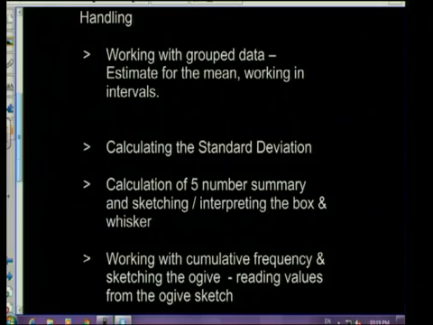In grade 10 and in grade 11, you worked with grouped data. So remember, grouped data, we played around. You could find an estimate for the mean. You could find a median interval. You're playing with intervals. You could find the standard deviation of grouped data. Now, I mentioned standard deviation. That's one of the other things that we have to do. That was introduced in grade 11, but it's examined in grade 12. Standard deviation and also variance, which is just the square of standard deviation.